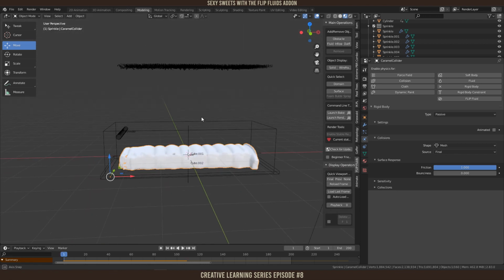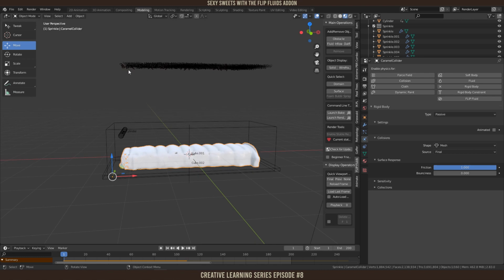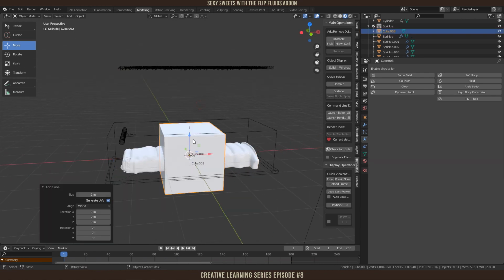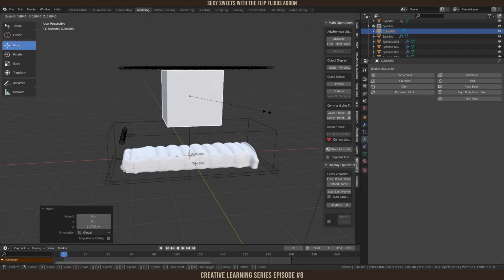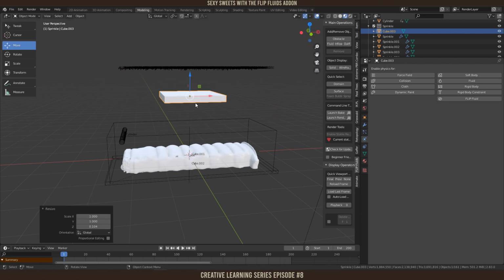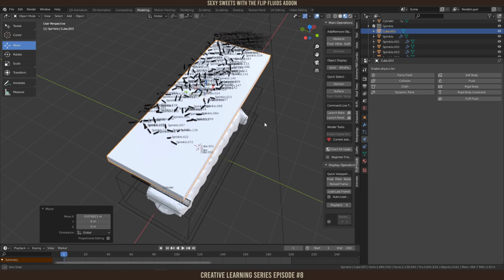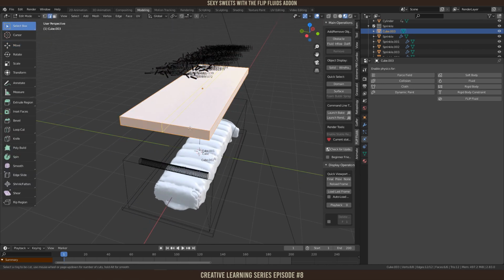What I did here is I made something that helped us to animate this. Very simple. I took a cube, scaled it big enough so that all of these chocolate sprinkles have a place there. Yeah. In edit mode, I added an edge into the middle.